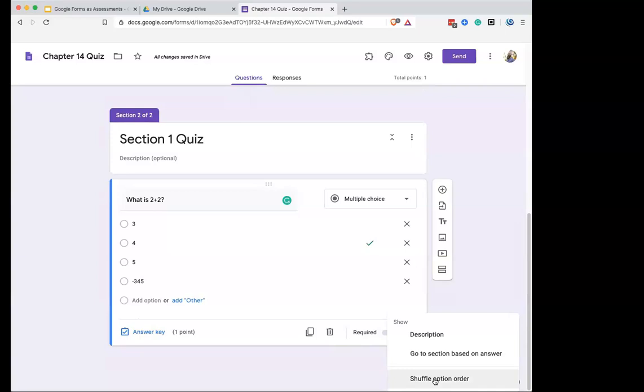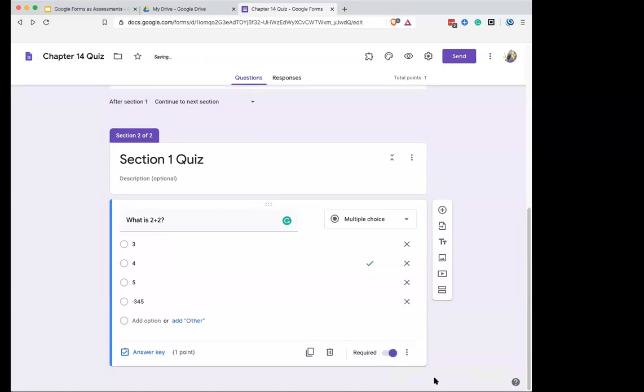In the quiz settings, I have set this where questions are going to be shuffled. This allows for answer choices to be shuffled. So no matter what, when someone sees this, it's always going to know that the answer is 4, but the answer choices are going to be shuffled.